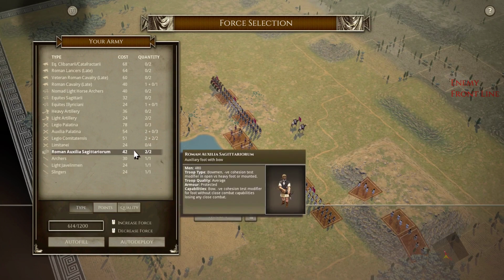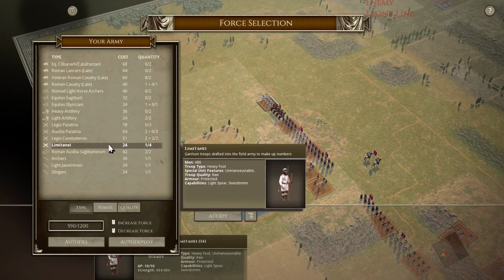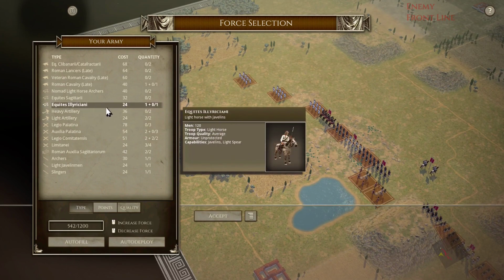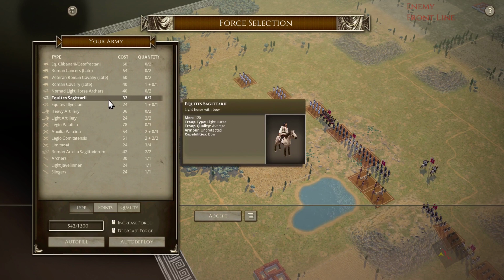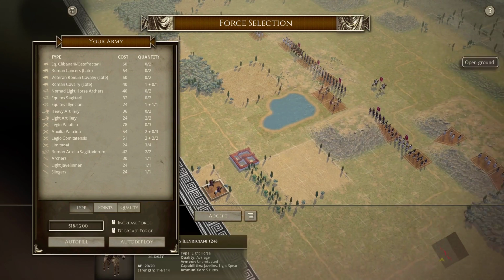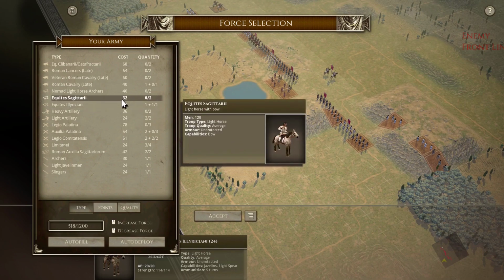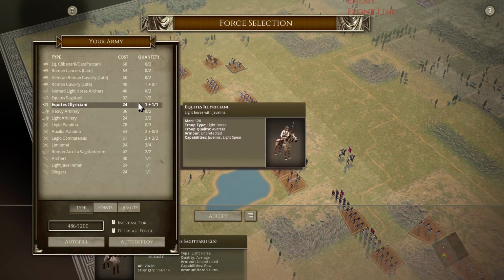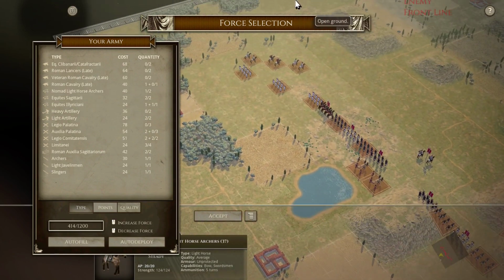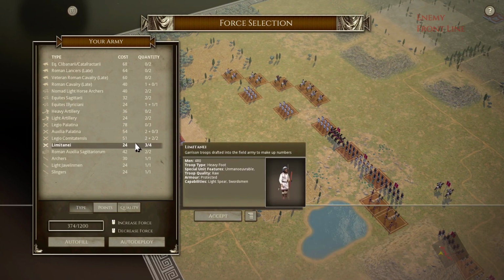Okay, what next? We'll need a screen of Limitanei just to extend our line and slow any flanking movements. And I do want light javelin horse and mounted archers. Do I even want to spend on nomad mounted archers? I think I do. I can reconsider all of that.